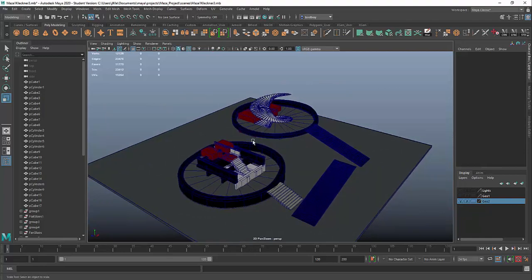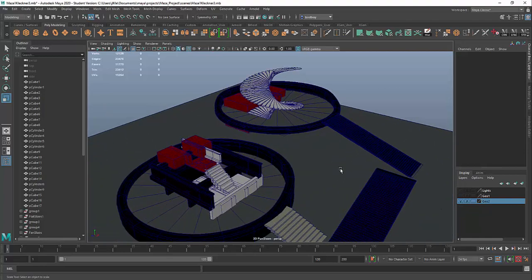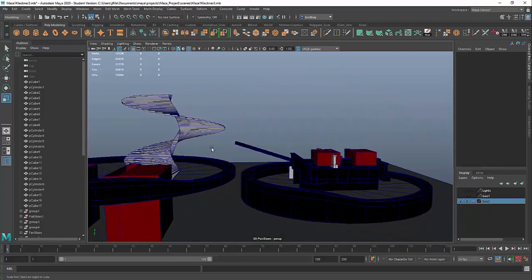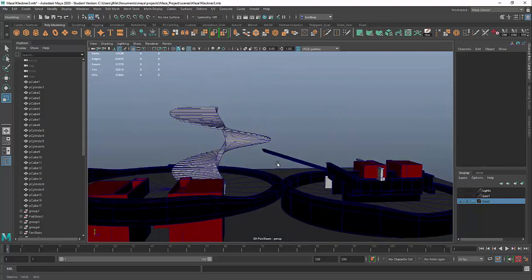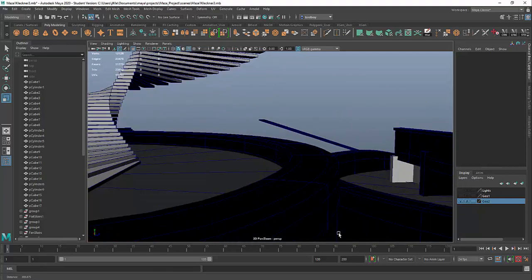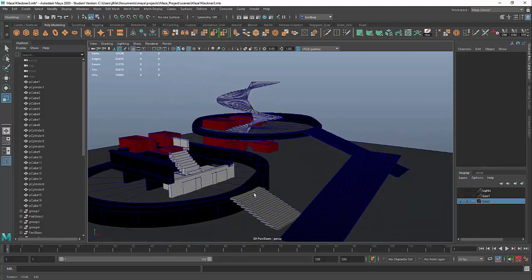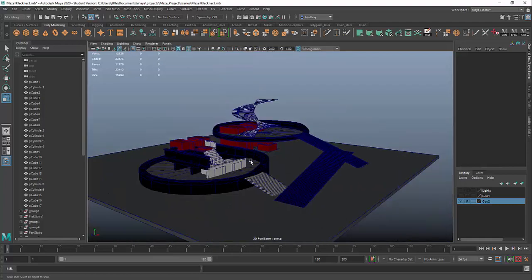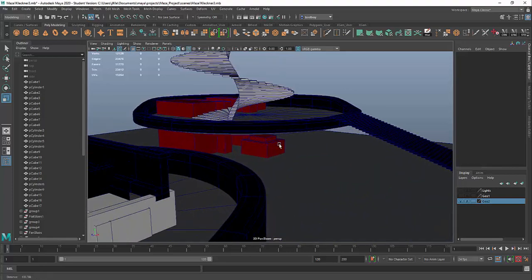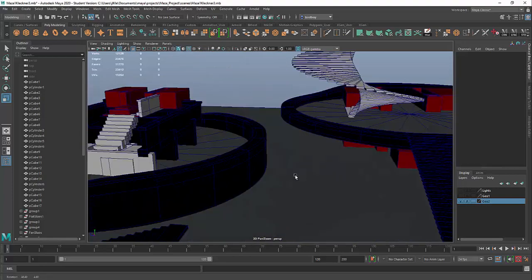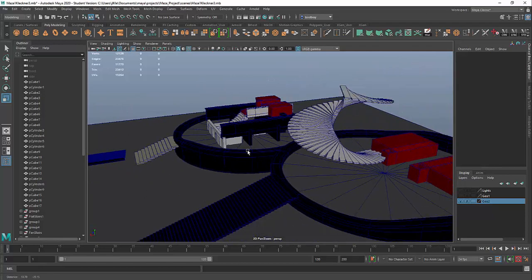And again, just to review real quick, if you hold the Alt key and then left click to rotate, middle click to pan up and down, side to side, and then right click with the Alt or Option key if you're on a Mac to zoom in and out. If you roll with the scroll wheel, it'll zoom in and out, but it'll be more jagged zoom. So yeah, a 3-button mouse is what you'll need to navigate.